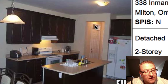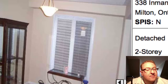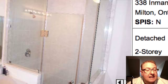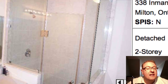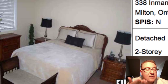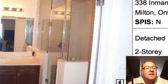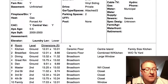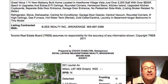Like there's even a little bit of a, it looks like a window up above the door there. And I don't know, like what does that show? That shows a window with a sticker on it. Like take that off. That's your second floor family room. Then we jump back to the first floor, and then we've got a shower. And again, everything is off to the side. So I don't know. Can you honestly say that gives you any representation about the master bedroom? Anyhow, it's unfortunate because it's probably going to take them twice as long to sell with photos like that.